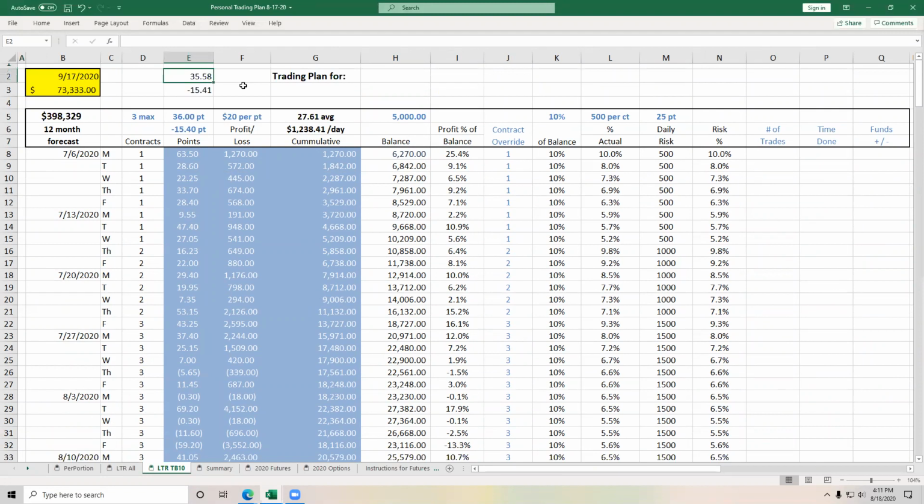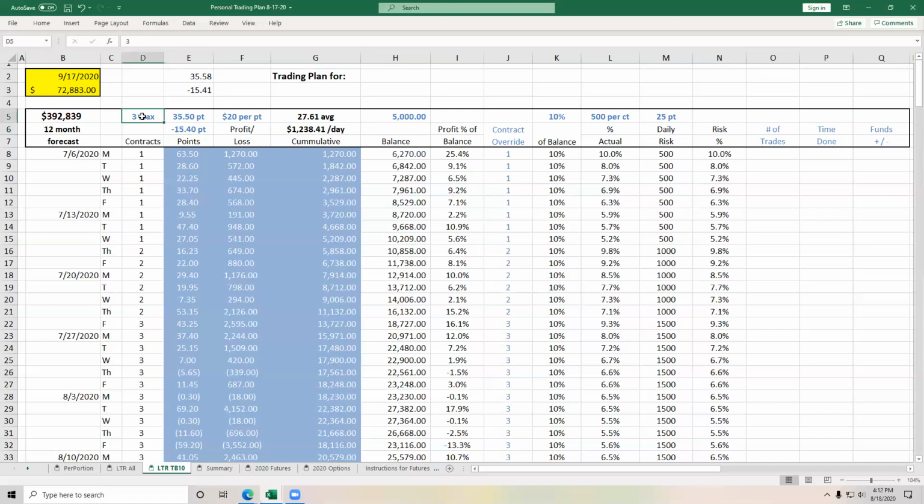Well, our winning days are averaging 35.58 points. I've got the future forecast at 36. Yeah, that's reasonably close. I'm going to leave it at 36. And our losing days are averaging at 15.4, and we have that set at 15.4. Actually, I'm not going to do that. I'm going to lower this to 35.5. I want it to be as close to the actual average as possible so that I have the most realistic forecast I could possibly have.